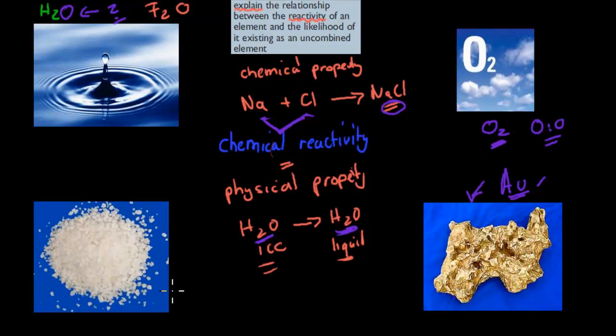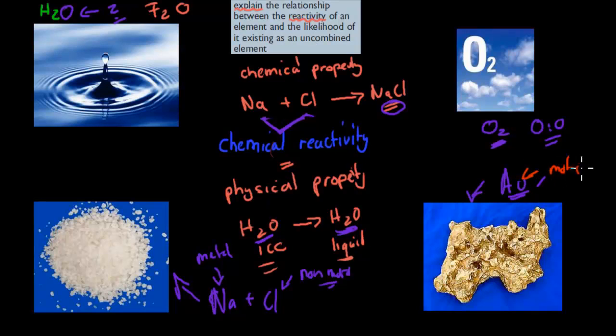Or for example, that sodium chloride, why would sodium, Na, which is a metal, combine with a nonmetal, which is chlorine? So why do sodium and chlorine combine to form sodium chloride? I'll answer most of those questions in this video, because it has all to do with the fact that they want to make chemical reactions happen. In the case of gold, because it's by itself, it's not interested in chemical reactions, because again, it's happy to be by itself.